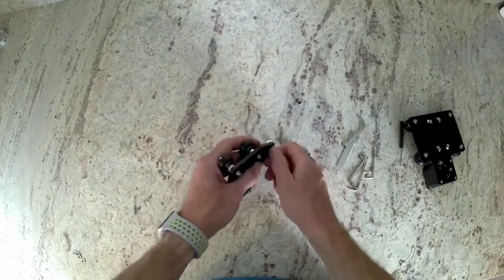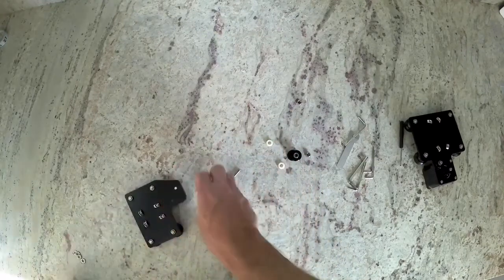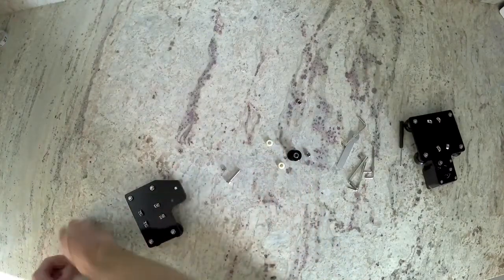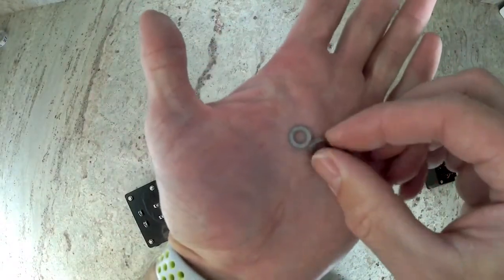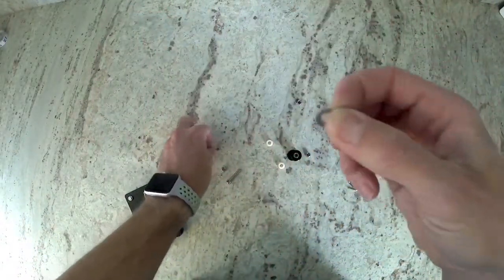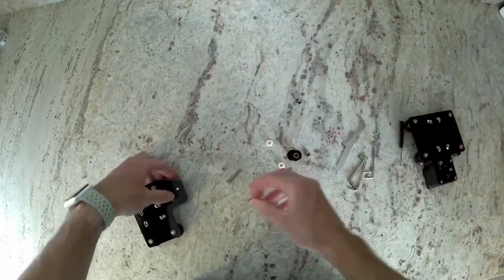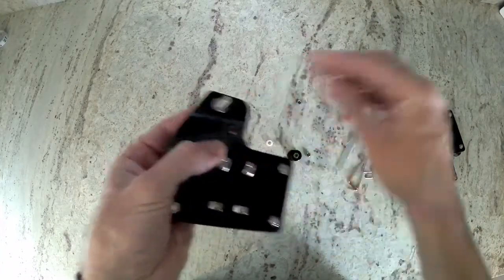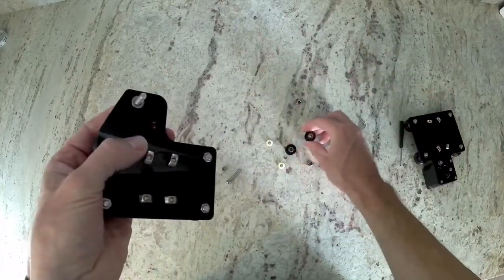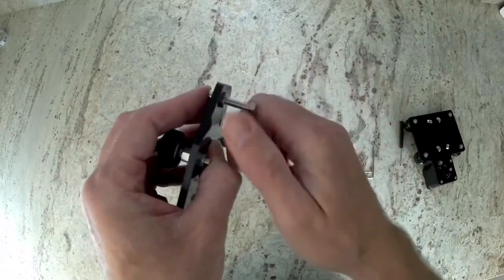What I like to do is actually go get some M5 washers. You might have to go to your hardware store, but I get four M5 washers. Take two of them, and I'm going to install those on one of the bolts. And then I get the M5 nut and install that and tighten it down.